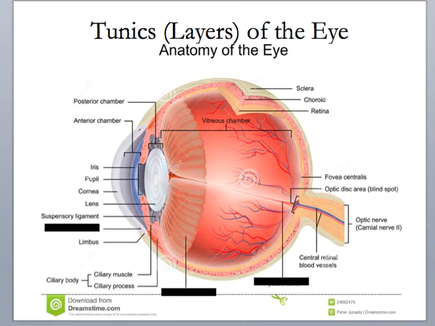Now the middle vascular tunic, exactly what it sounds like, it's going to be very highly vascularized. And when you have the models in the lab, if you open up the eye and take off the sclera and the cornea, and you take out what's left inside, you'll see this dark, kind of brown, purplish layer with abundant blood vessels. That would be the choroid, and that's a major structure of the vascular tunic. Vascular tunic because it supplies blood vessels for nutrients.